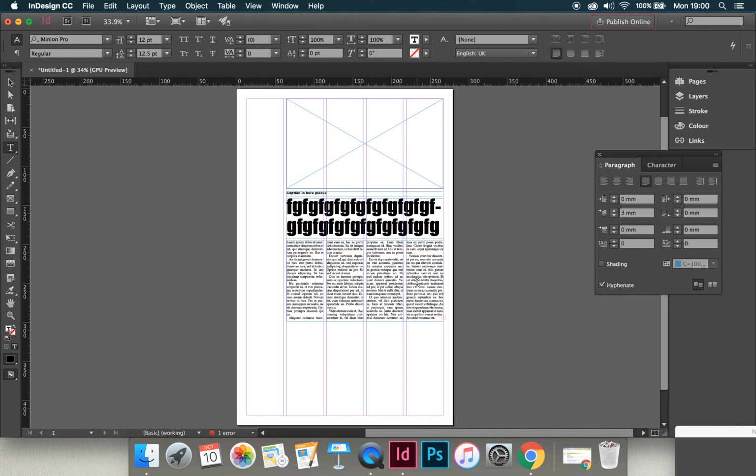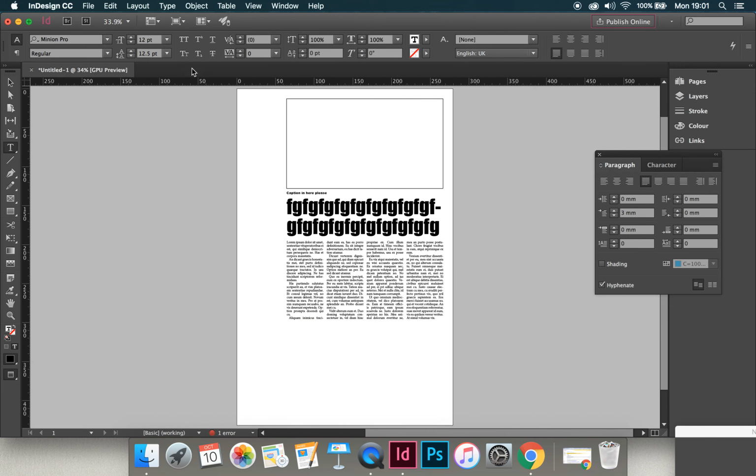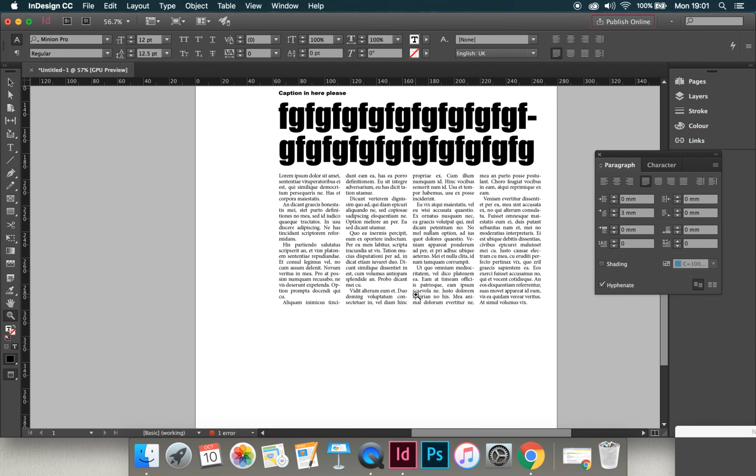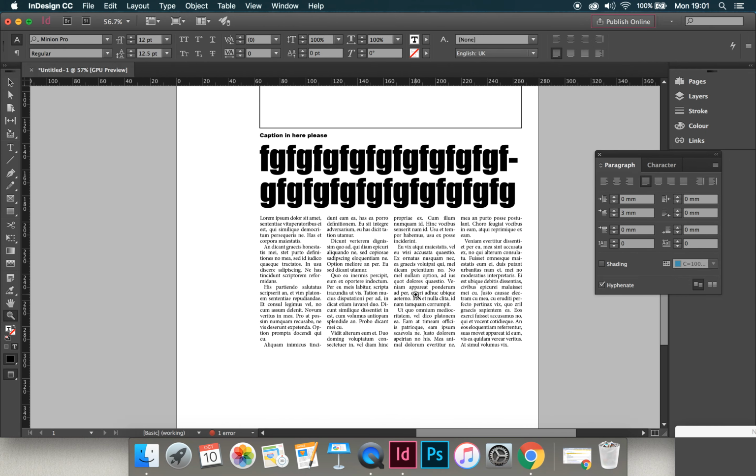If we want to see how this is going to look when it's actually printed out, we can go up to the top here to screen mode, and on the drop down menu, if it's on normal, you will be able to see the 5-column grid behind your stories and pictures. And if we go to preview, that will take it off and show you how it will look when it's printed. So if we zoom in again, you can see that the columns are justified and indented as they should be for a newspaper column. And that's it.